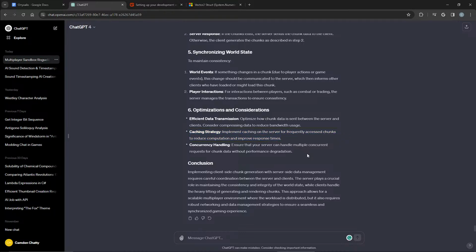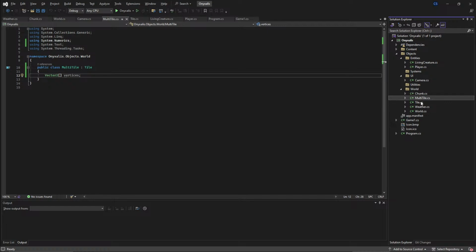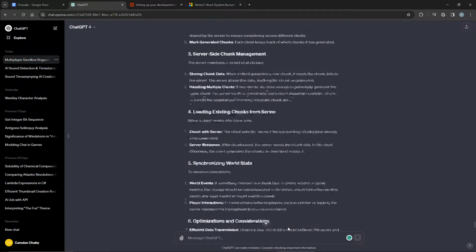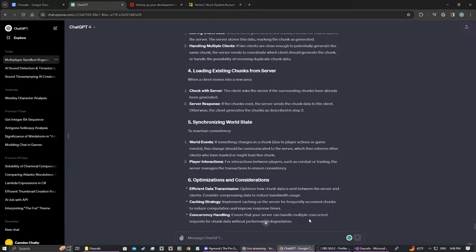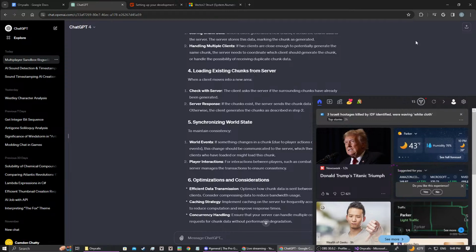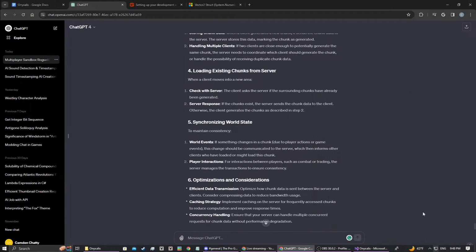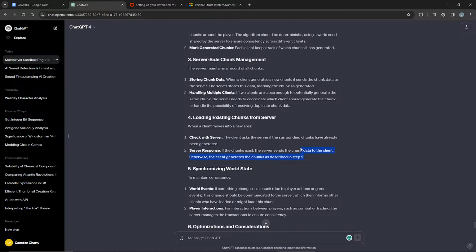Ensure that your server can handle multiple concurrent requests for chunk data without performance issues. I think for this game in particular, I'm going to have really high amounts of caching, just so there's very, very little being communicated over the server response.